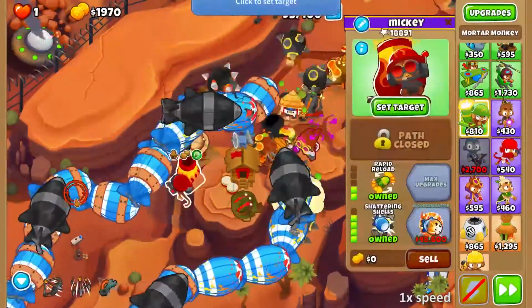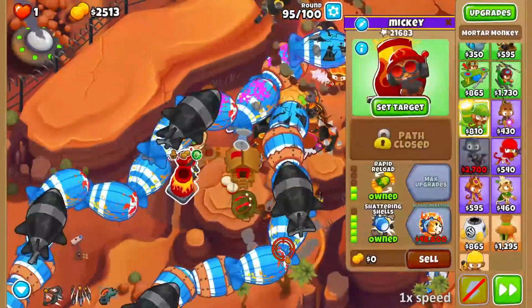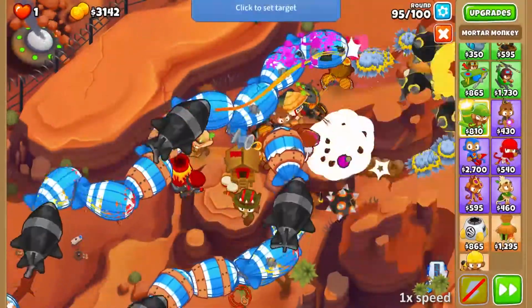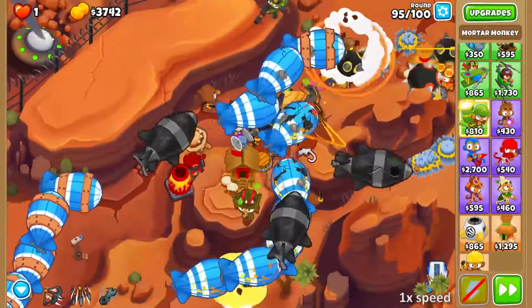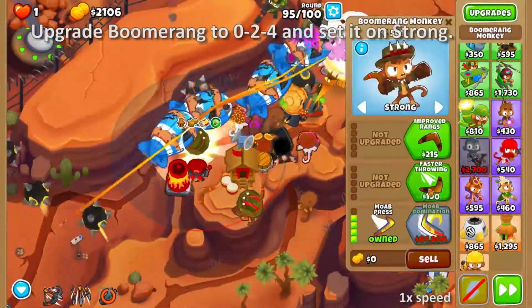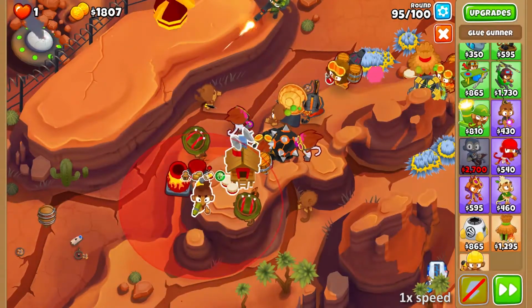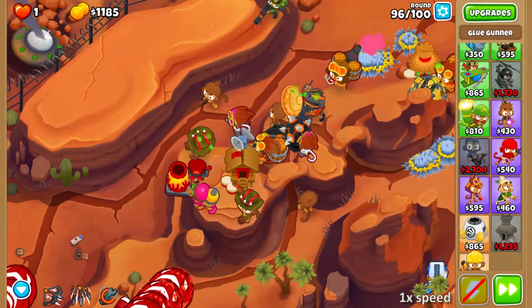Mortar. You can see I'm leaking quite a few fortifieds, but I'm not going to lose. You just have to do it as best as you can, and the Spike Factory will cover you the rest. Get as many as you can. Alright, now we're going to upgrade our boomerang thrower to Moab press and faster rings.